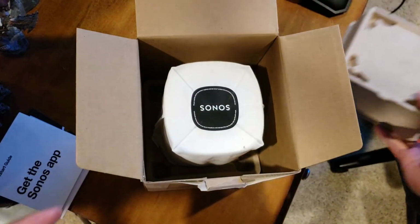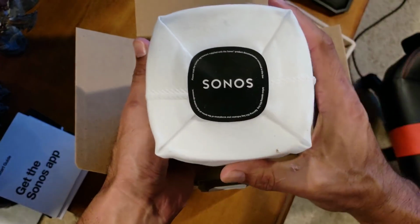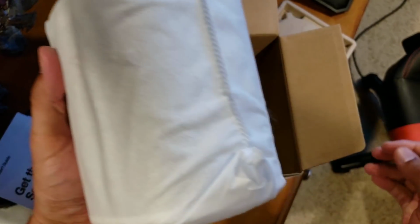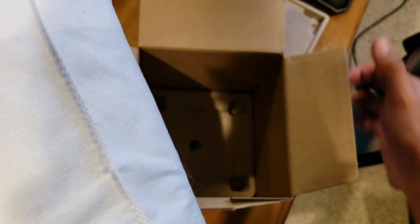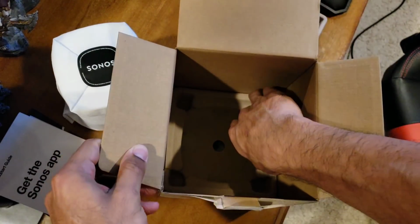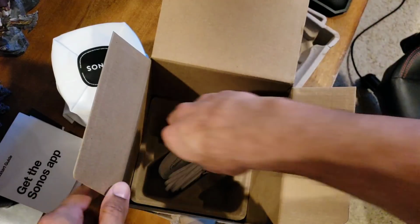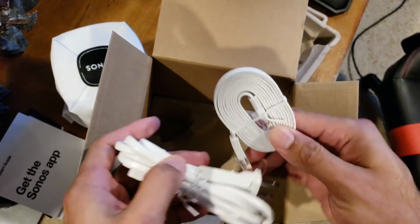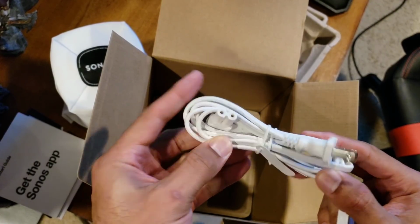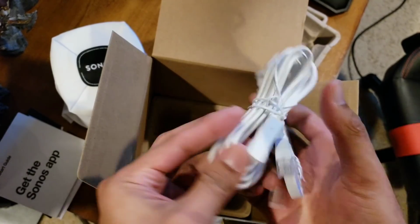Sonos. Ooh, look at this nice packaging right here. Sonos in this nice velvet bag. It's got some weight to it. It's 4.5 pounds. Let's put that right there. What else you got in here? Going deep into the box. There's our 2 cords here. Ethernet patch cable and your power cord. Sweet.